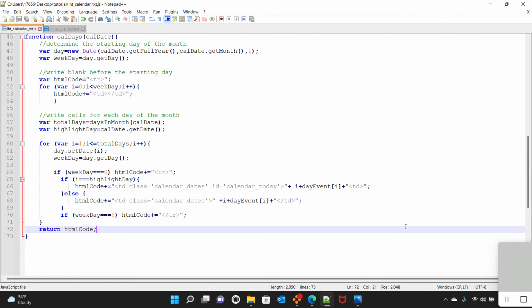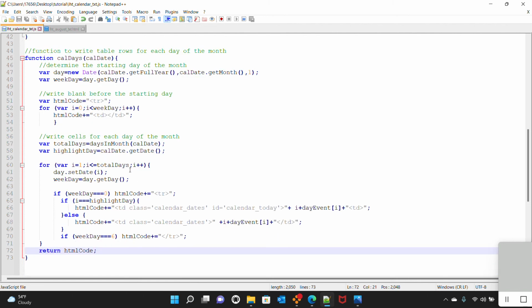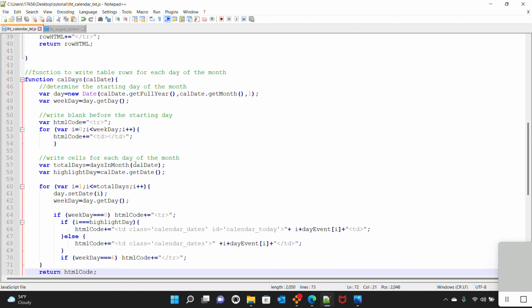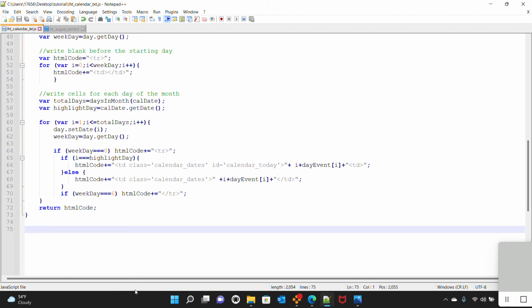Okay. So here we used a function days in month. So we need to determine how many days are in the month. So I'm going to define a new function, days in month.